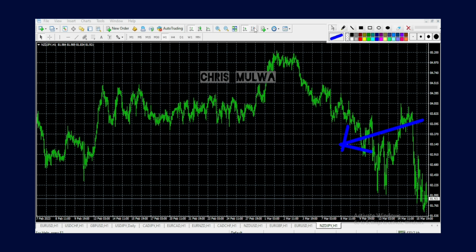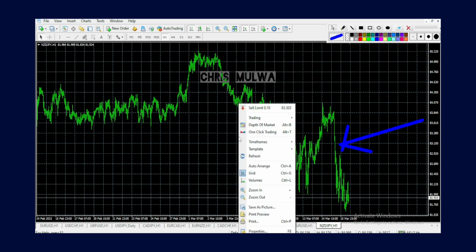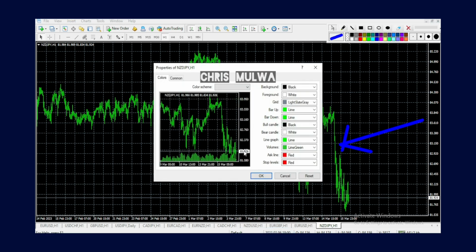Now you can see where the price is currently at. So that is how you use the same process to customize MT4. You still use the same process. You have properties, colors.